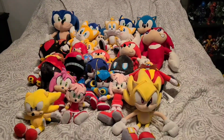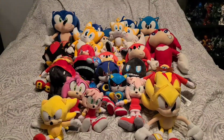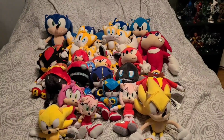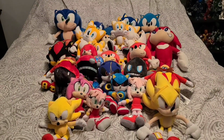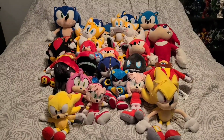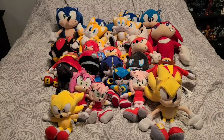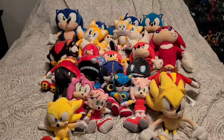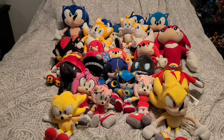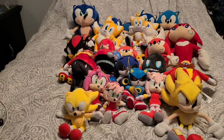These next two plushes are plushes that mean a lot to me on a personal level. These two have a lot of significance to both me collecting and me as a person in general. And yeah, these ones are important to me. This next plush I'm talking about has been, for the longest time, one of my favorite plushes in my collection, until the plush we're going to be talking about after this one came along.